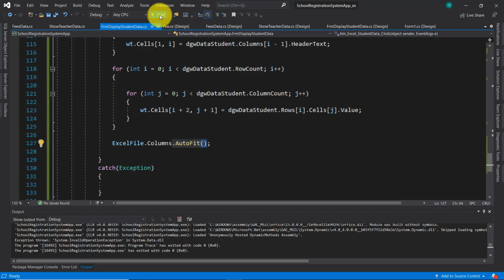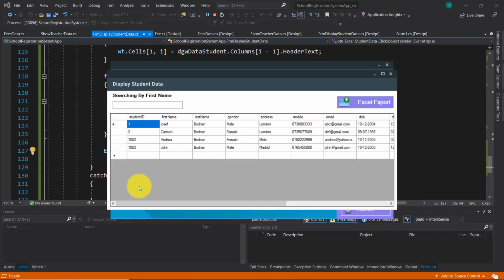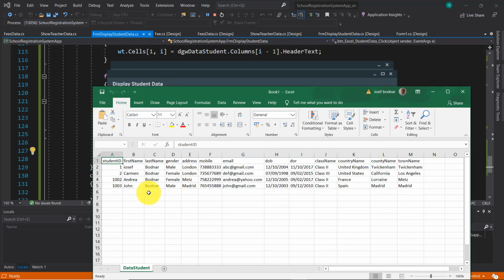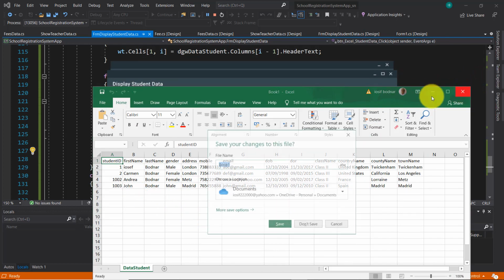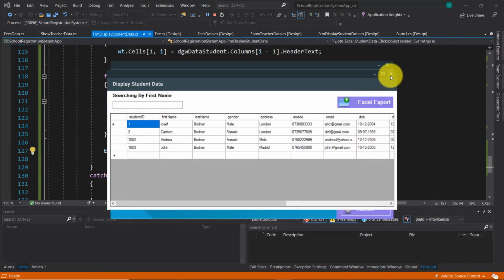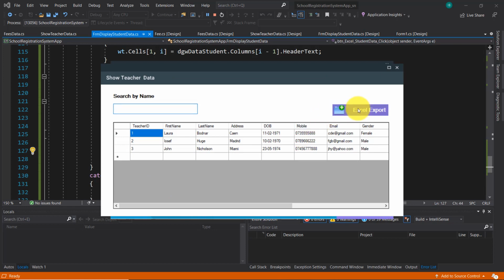So let's run this application again. Let's click on student, data, Excel export. This is the Excel file for the student data. If you want to save, you just write the name of your file and click Save. Click on teacher, data, export file.